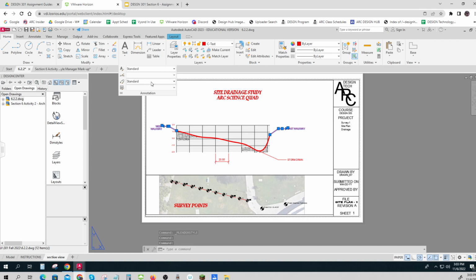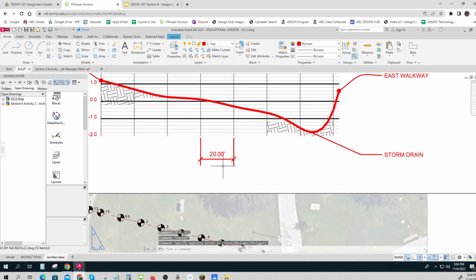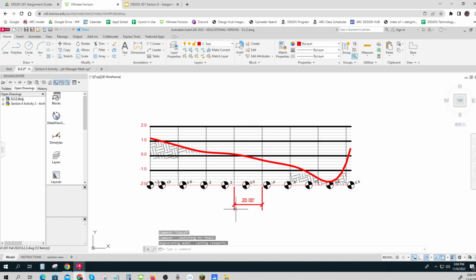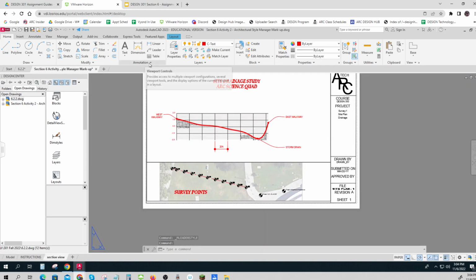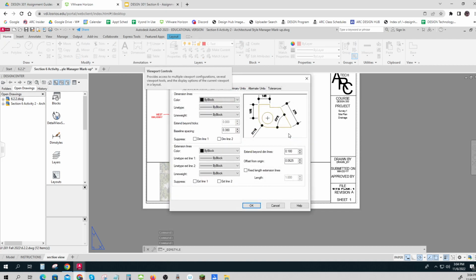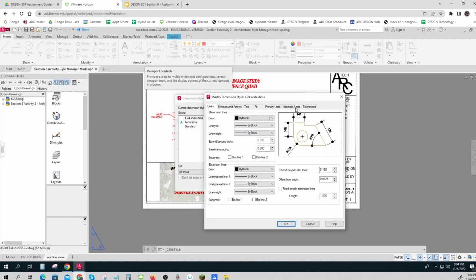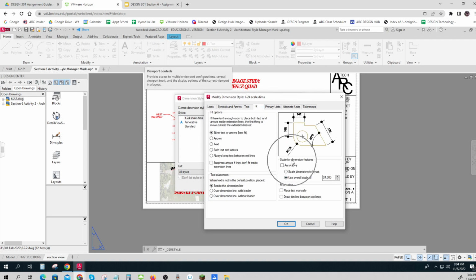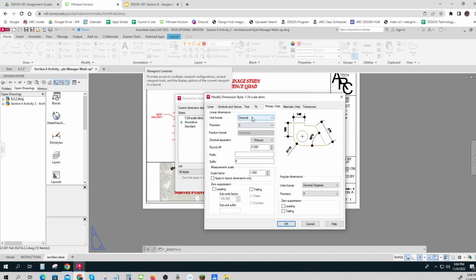I select, go to my leaders, put it on section views. Now I've got to take care of my dim, and I see that it's in the model. There's a specific reason for that, because it truly does have to say how big it is. Let's take a look. 1 to 24 scale. Where does that show up? That's under fit. Select scale for dimensions 24. So the dimension stays the same, but it makes it really, really big, 24 times as big. And in primary units, I'm going to do decimal, zero precision, and feet.